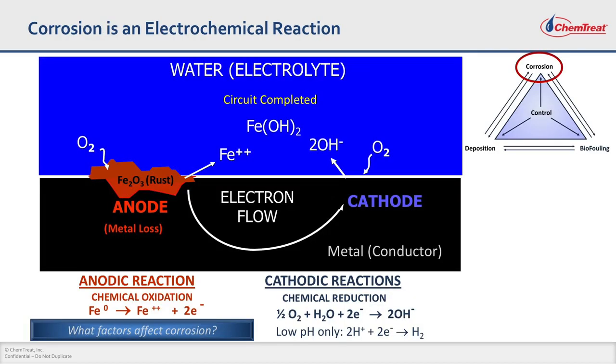Going into each one separately — corrosion. How corrosion happens is described in this picture. Every corrosion reaction is an electrochemical reaction, and water is a wonderful electrolyte for that. There is an oxidation happening at the anode, where iron is getting converted to Fe²⁺ or Fe³⁺, and the electrons are captured at the cathode, and various reactions can happen depending on the conditions. In cooling water applications, the most common cathodic reaction is the oxygen reduction to OH⁻. You can add chemical treatment programs to control either or both of these reactions and actually arrest the corrosion reaction.